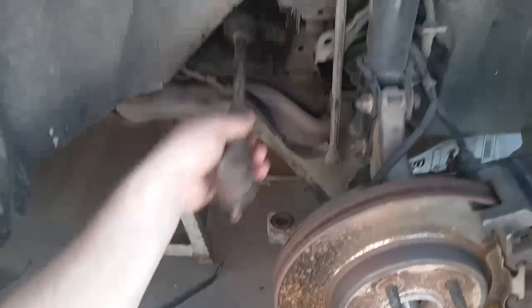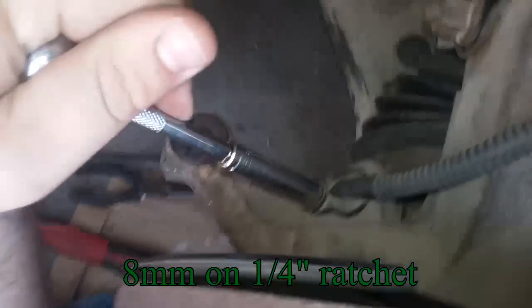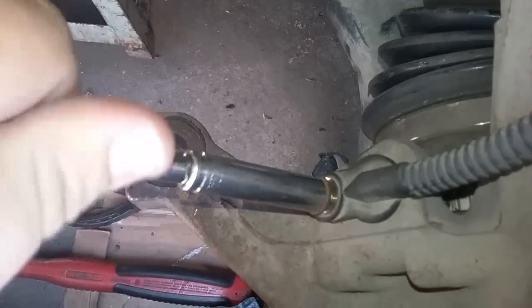Now that's out of the way, because you need that to be out of the way to get to the alternator. Otherwise you would be really irritated. There it is, peekaboo. Take this one off just so you don't break this line when you take the other stuff off.